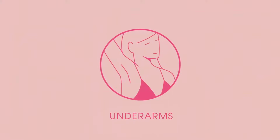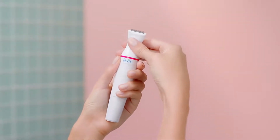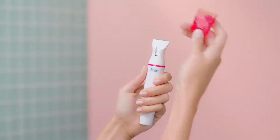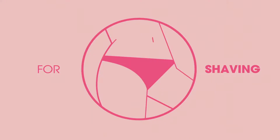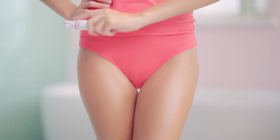For bikini and underarms, twist the high-precision head and change it for the large one. To trim, add the comb and choose the desired length. Remove the comb to shave and shape. Touch skin lightly and move the device in the opposite direction of hair growth. Twist the device around for clear shaping and perfect results.